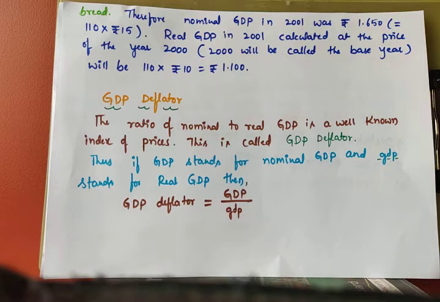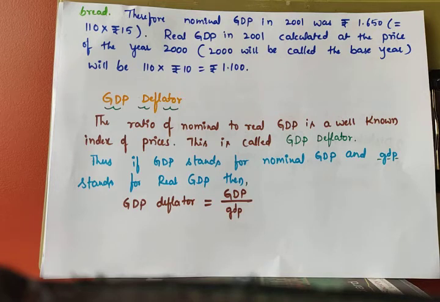When calculating the national income in a particular period of time, we assume that prices do not change. But depending on the situation, if the prices change, how can we calculate the national income? That is with the help of two important methods: nominal GDP and real GDP. Real GDP is calculated at constant prices, meaning no changes. Nominal GDP is calculated at current prevailing prices or current market prices.